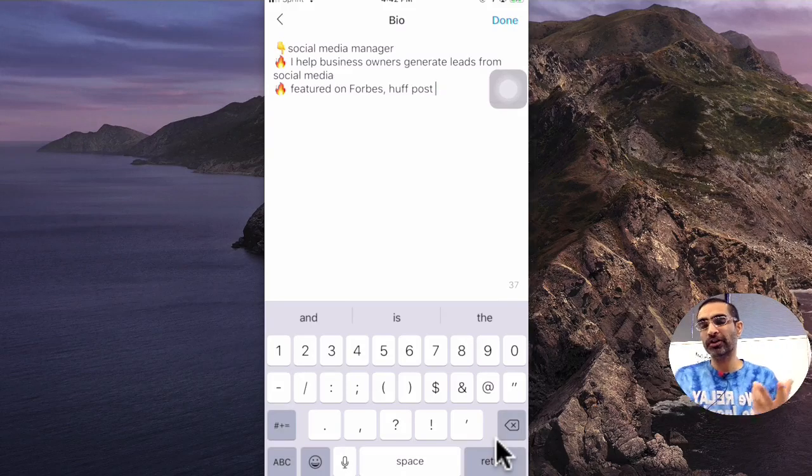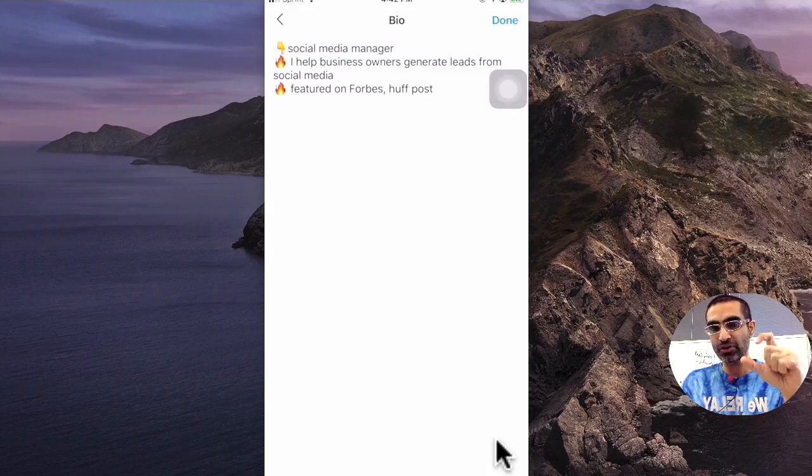And the pro tips we talked about in your bio, number 1, tell people exactly what you do. Be clear. A lot of times people try to be clever in their bio, which is okay, but sometimes you're so clever people don't know what you do. If people don't know what you do, they're never going to contact you. They're never going to send you a message or DM to work with you, right?